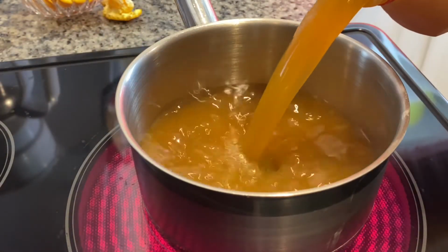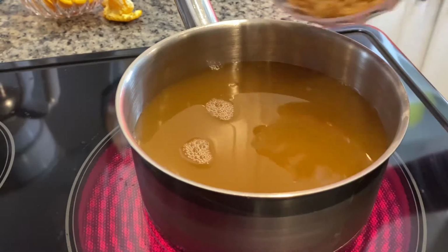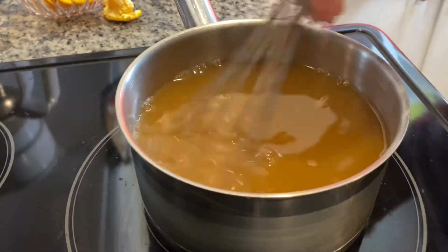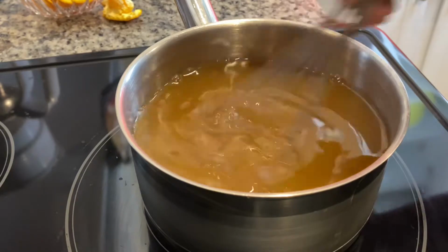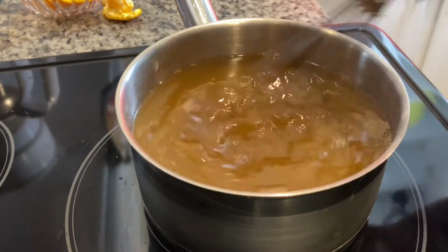And I hope you didn't think that we were just gonna pour it in a cup and throw some whiskey on top. Absolutely not. We're gonna bring up the apple cider to a boil. We're gonna add the brown sugar, some cinnamon, the star anise, the cloves, the apples, the oranges. We're gonna bring it up to a boil, honey.